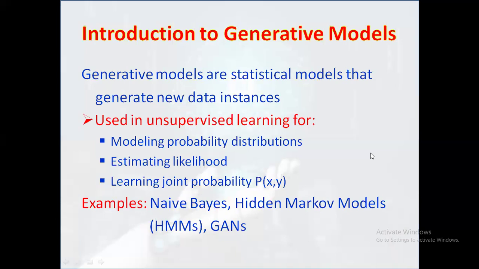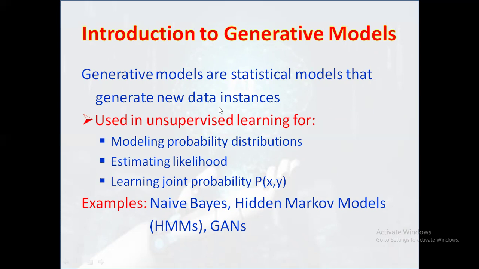Next, we'll see the introduction to probabilistic models. So, in this case, generative models are statistical tools that aim to model the underlying distributions, as I've said, of a dataset so that new similar data can be generated. Rather than just distinguishing between classes, they try to understand how data is formed, enabling the creation of synthetic data points that resemble the training data.